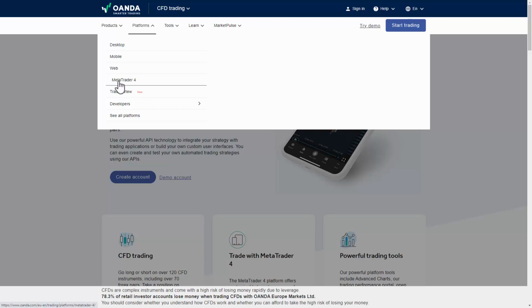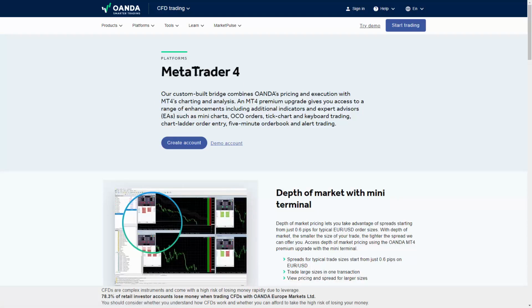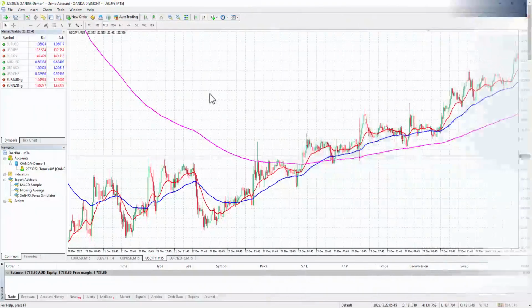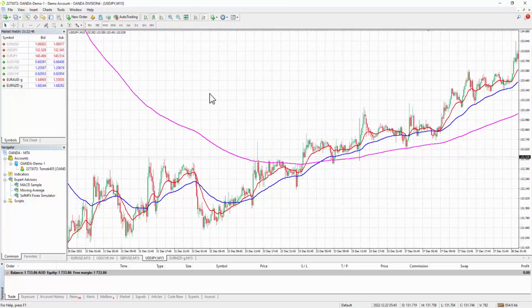So what you would do is click on MetaTrader 4. And then here again, you can either click here to create a demo account, fill in all your details, register, download the MetaTrader platform. And then when it's downloaded, you'll just open the platform, log in, and you'll get something that looks like this. This is MetaTrader 4, and pretty much all of my lessons I'm going to be using MetaTrader 4 for explaining how Forex works, how to set up orders, showing you the different types of indicators that you can use.